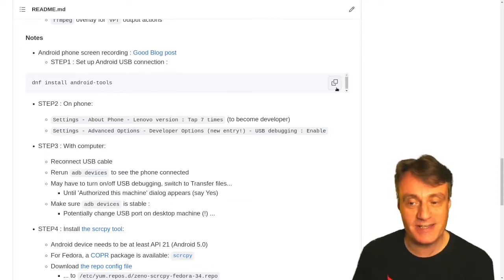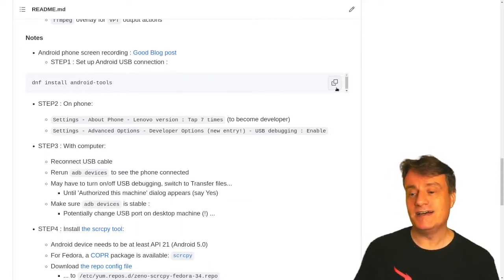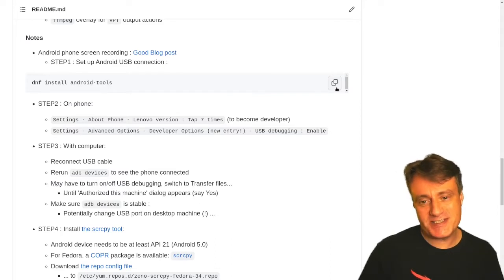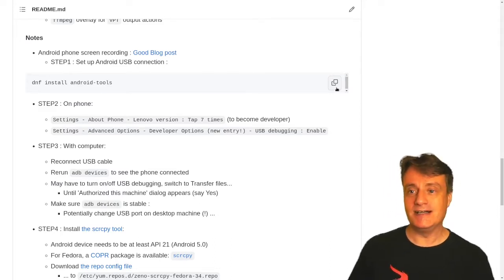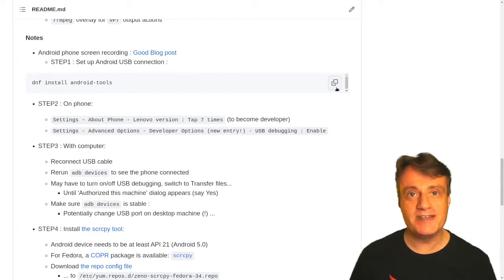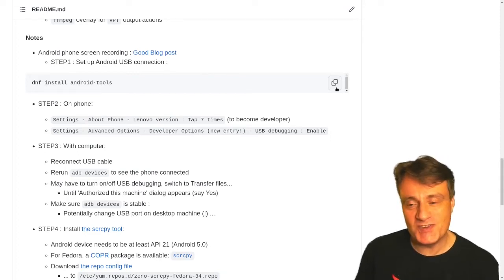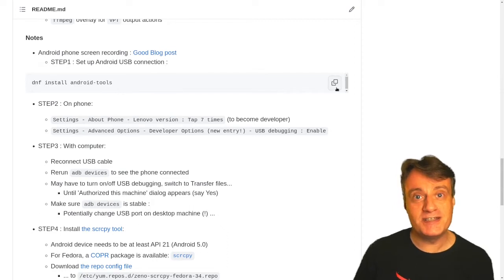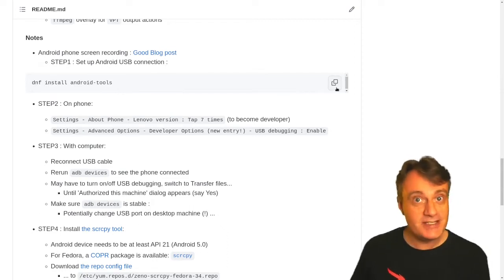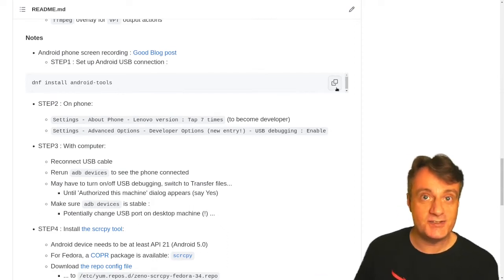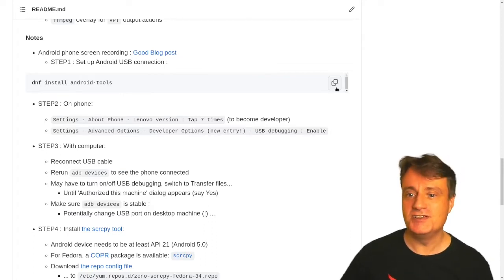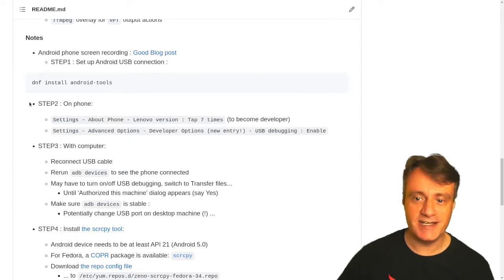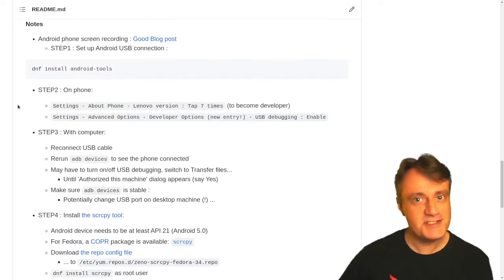So I run Fedora Linux locally, which is maybe an unusual choice. I see from the Discord channel that an awful lot of people are using Windows. That's a pity, but there we go. I've got instructions for Fedora here. If people want to contribute a whole bunch of Windows stuff, I'm happy to add this to the repo, but I'm not going to be debugging any Windows issues. Basically, I've got a superior system and I'm going to use that.